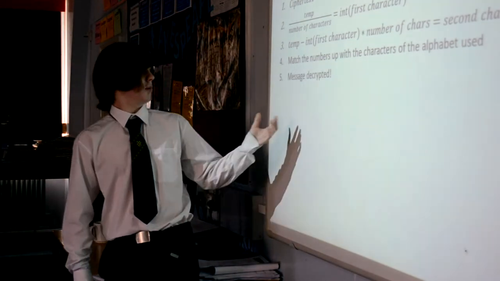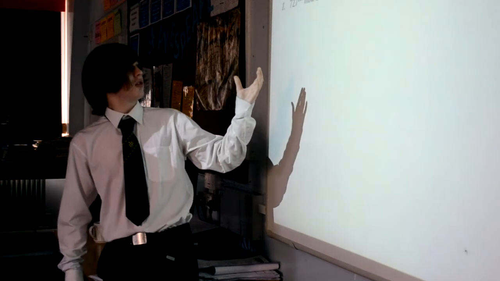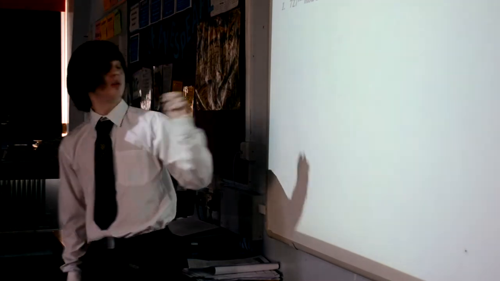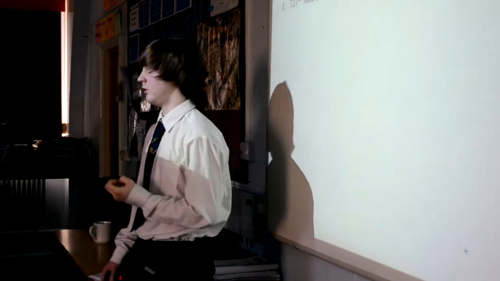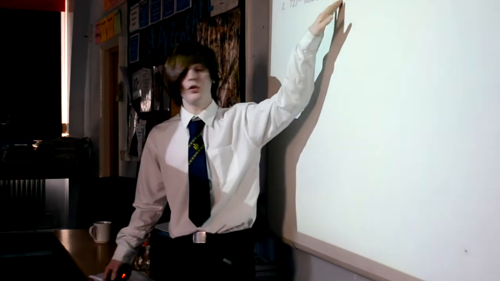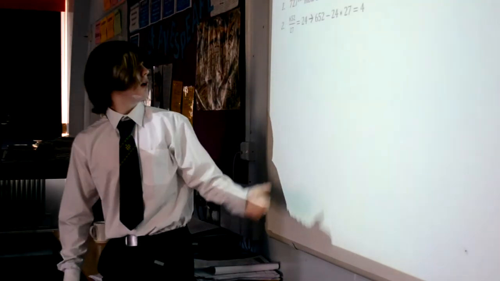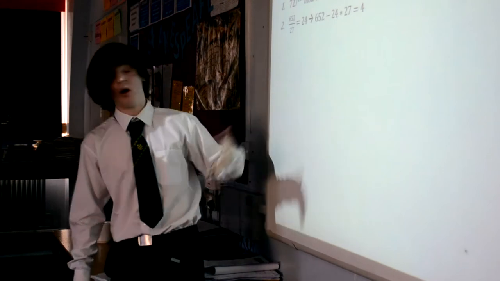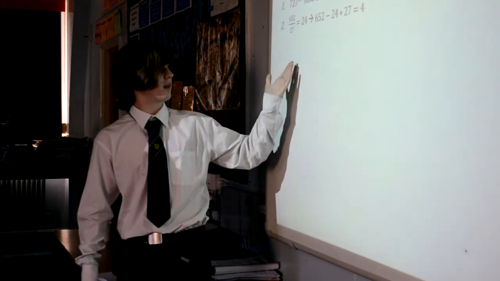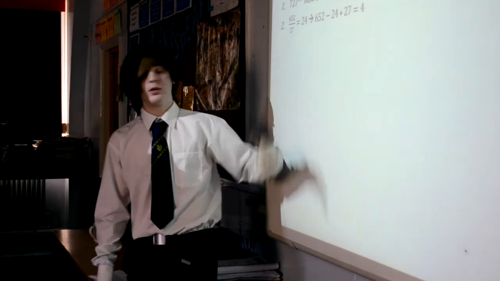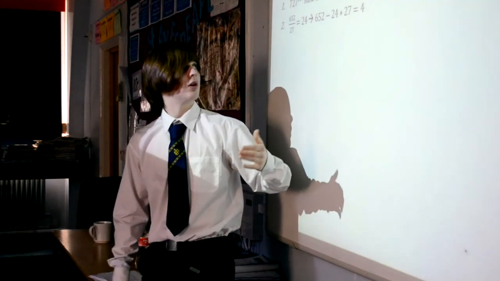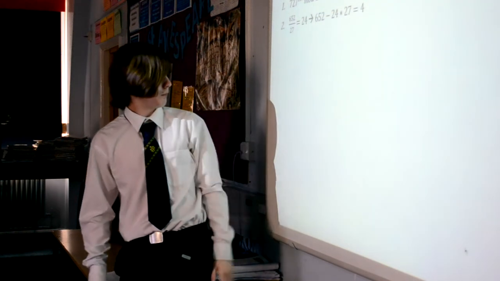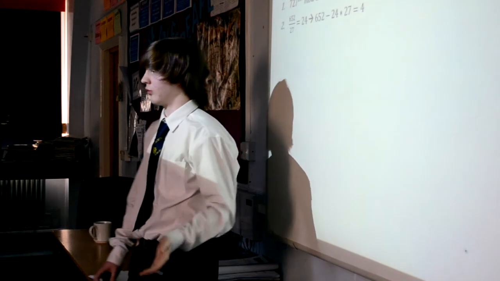So, what we do here is we take our ciphertext, so we take 727 and we put it to the power of the decrypting private key, which is 157, and then we mod it by 2773, which will be 652, which you may recognise from the previous slide. Then we do 652 divided by the number of characters in our alphabet, which is 27 characters, and that gives us 24. So we do 652 minus 24 times 27. There should be some brackets here, and that would give us 4. So that's 24 and 4, which you match to the alphabet.